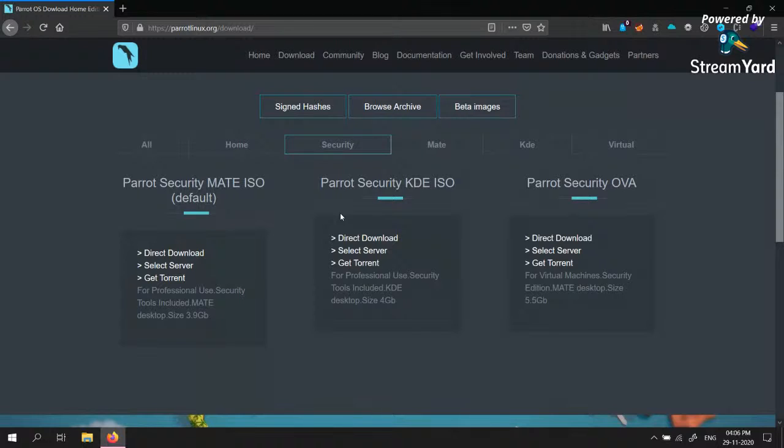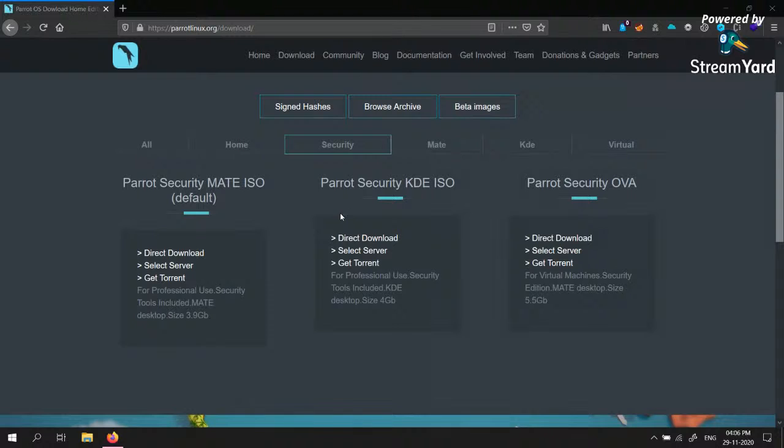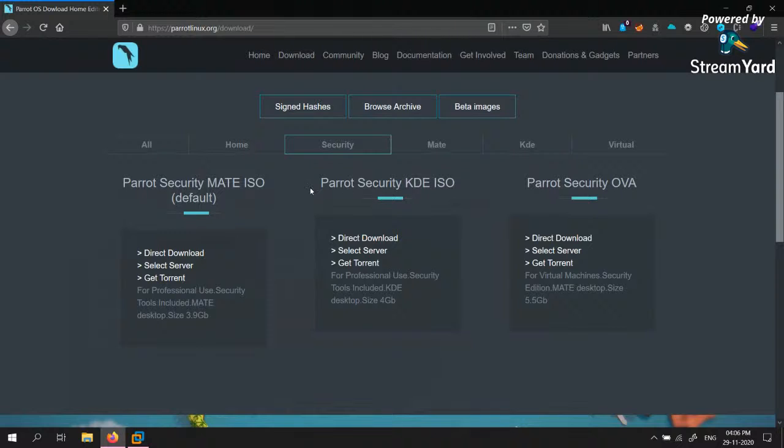Parrot OS right now is built on Debian, with kernel version 5.7.0. Let me start my VMware in order to show you. I have installed Parrot OS. You can download it directly from here as a direct download, a server, or a torrent.